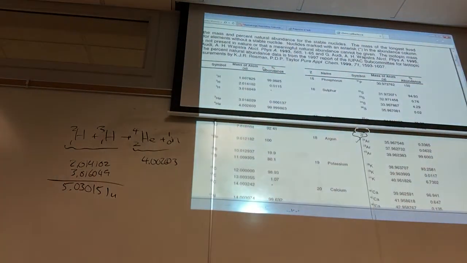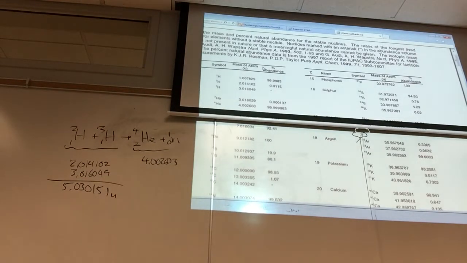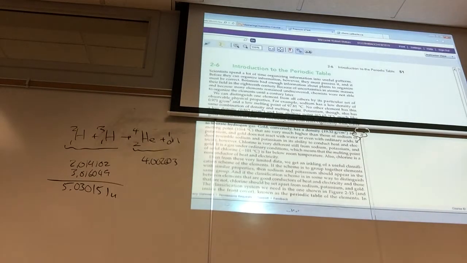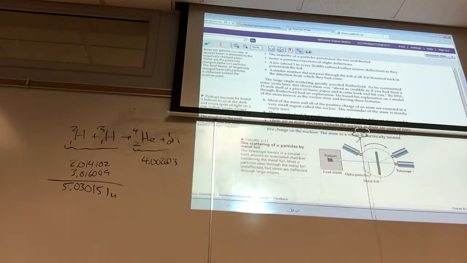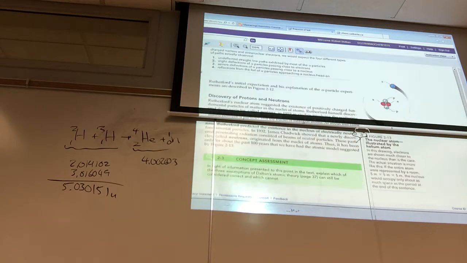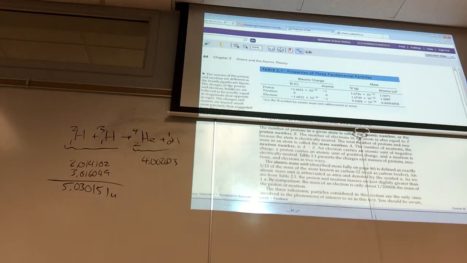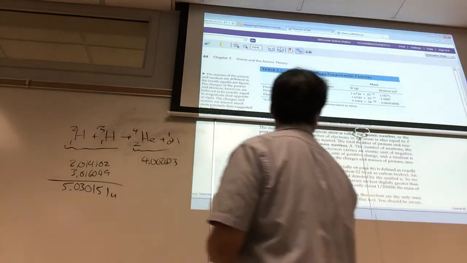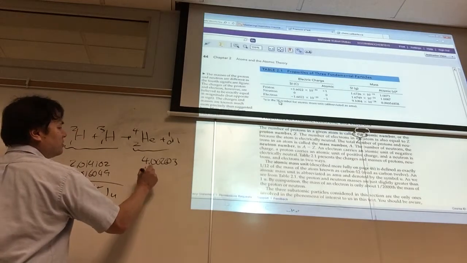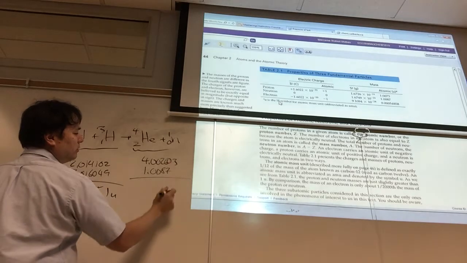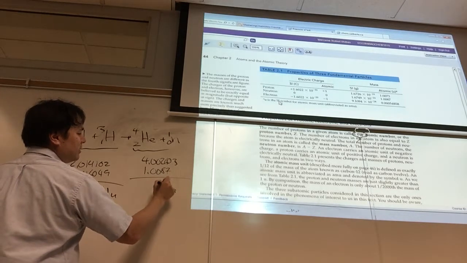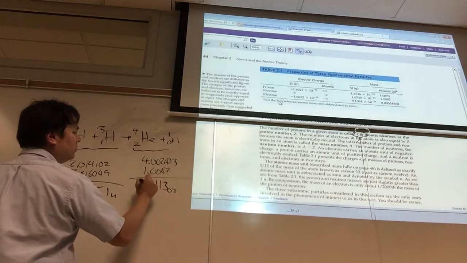Does somebody have their book handy? I want to go back to chapter 2. All right, if not, it's okay. I'm going to get the neutron mass from chapter 2. It's like 1.06. Oh, no, 1.08. 1.0087. I don't know if that's going to be accurate enough or precise enough for us. 1.0087. And so we're going to be limited in sig figs here. So we're going to go 3, 0, 6 and 7 is 13, 11, 05.